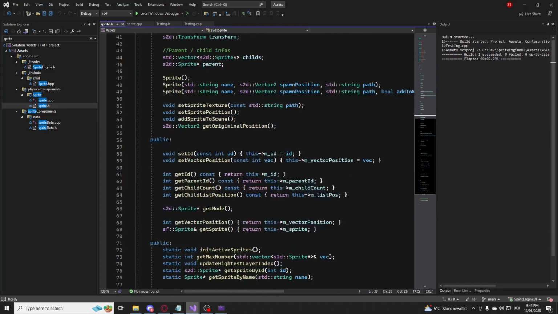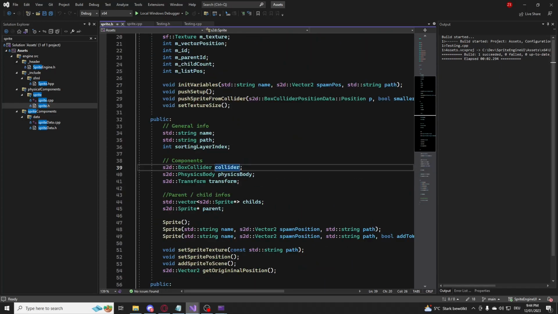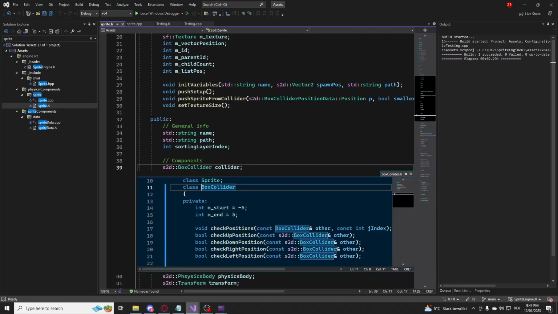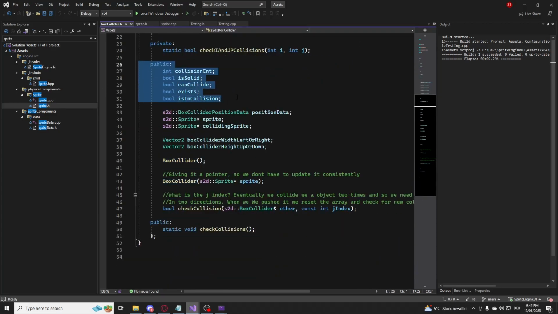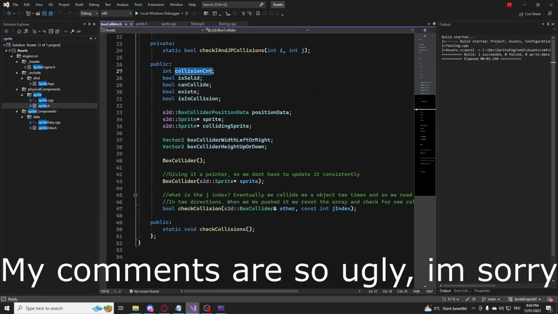So here is some pretty interesting data you can use as a user. I should make this private. You can check if a component exists.